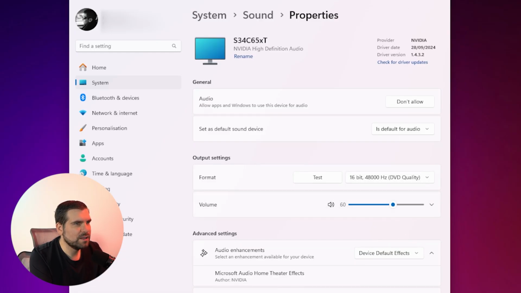But hopefully, guys, you found this quite helpful, because there are quite a few different settings when it comes to increasing your volume on Windows 11. Some of those settings are a little bit buried, but ultimately just have a tinker, see which ones work best for you. And yeah, hopefully this solves your problem.